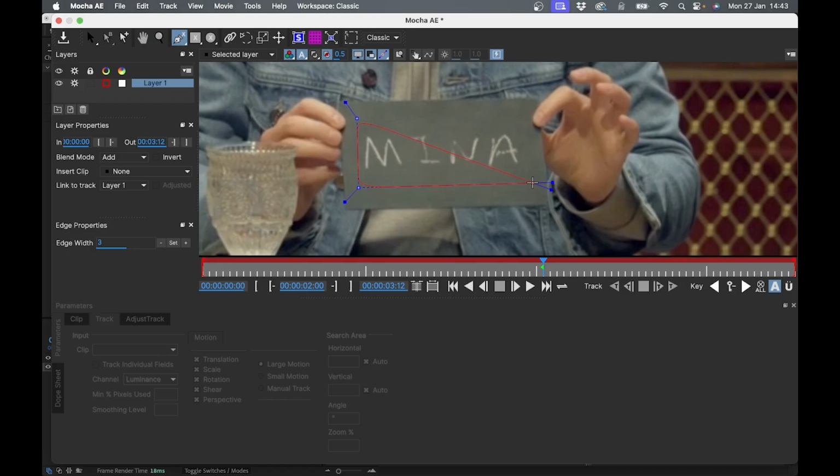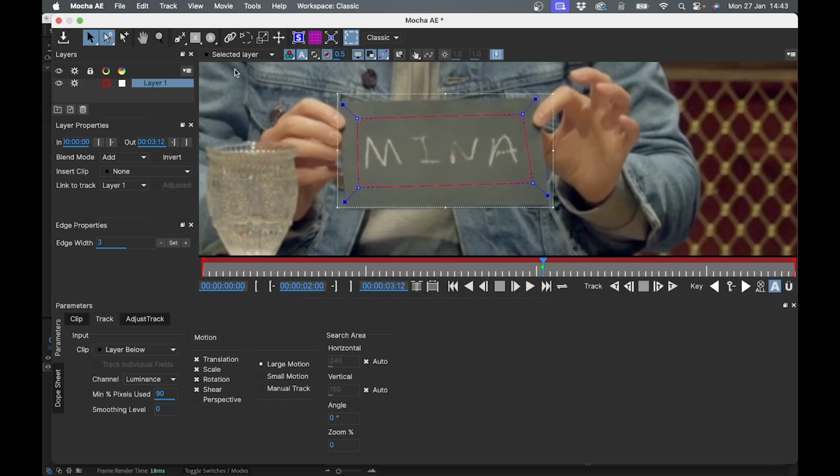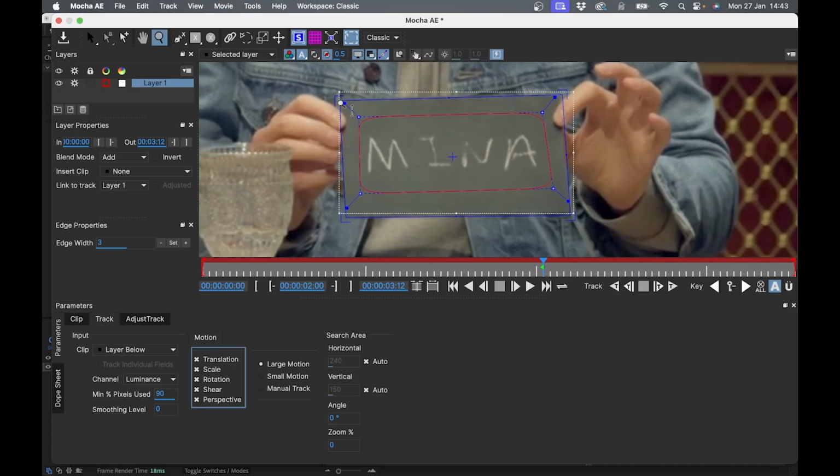I generally give it the name to track, but these corners here need to go to the corners of the chalkboard. The data that comes from these corners is what's applied to the corner pins, and the corner pins is then what's applied to the chalkboard that I wrote. So all I want to do now, once it looks like the corners are in the corner of the chalkboard, it's quite blurry, this shot actually.